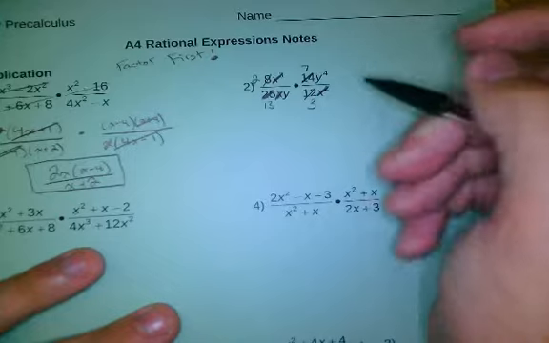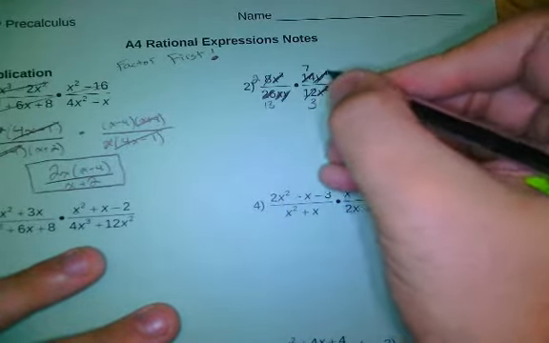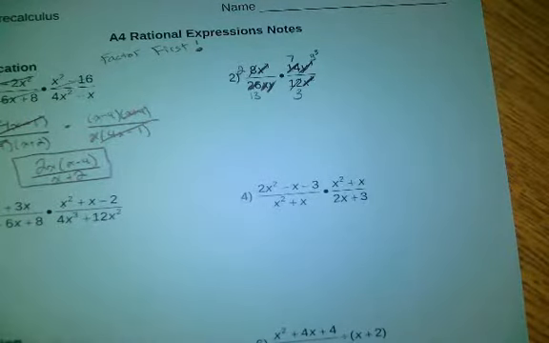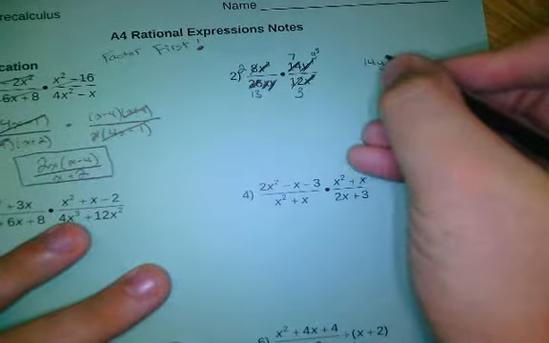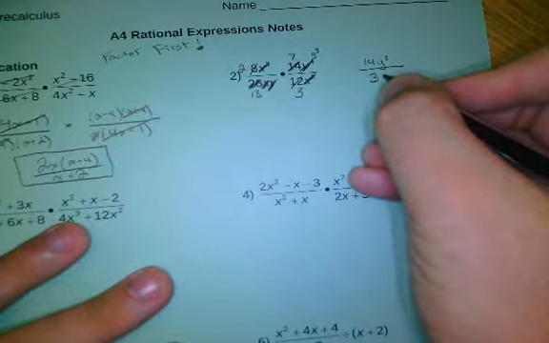I have 4 y's on top, 1 on the bottom. So the y on the bottom's gone, and on the top I'm left with y to the third. I did all my canceling out. I can just multiply nicely, and I'll be good. So what is 2 times 7? 14, y to the third all over. Fine.